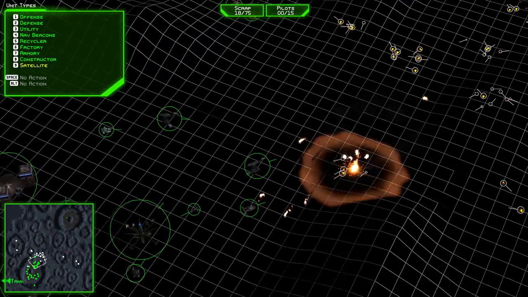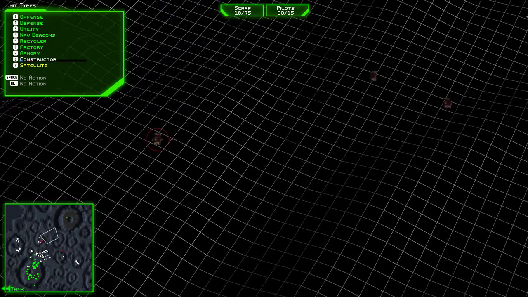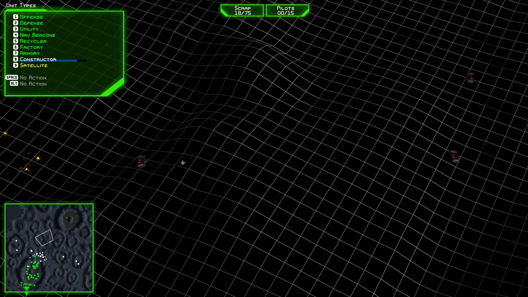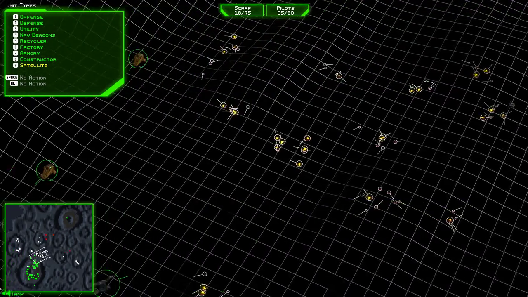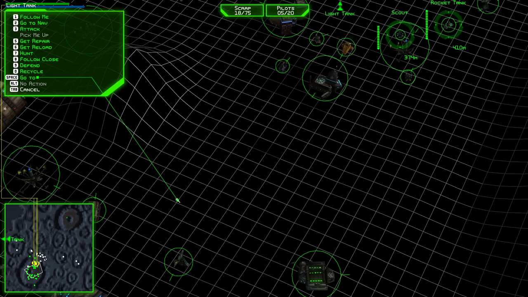Barracks can also quite handily be used to just distract. The enemy scavengers are here. There's still a large amount of scrap here, but I am actually considering guarding it.